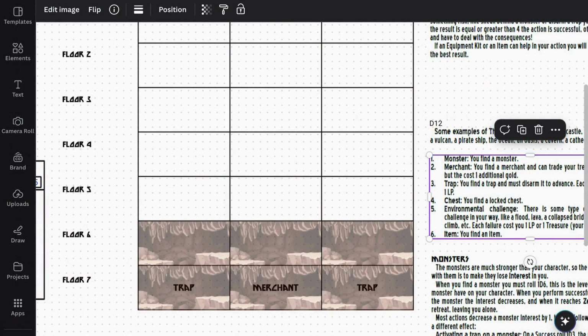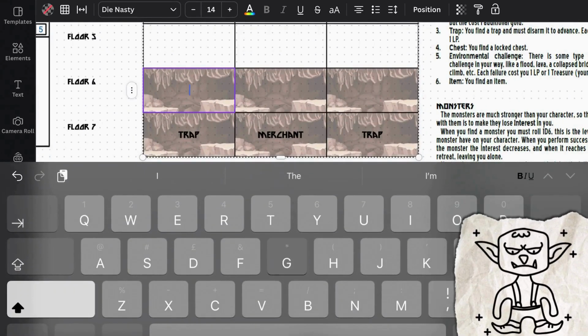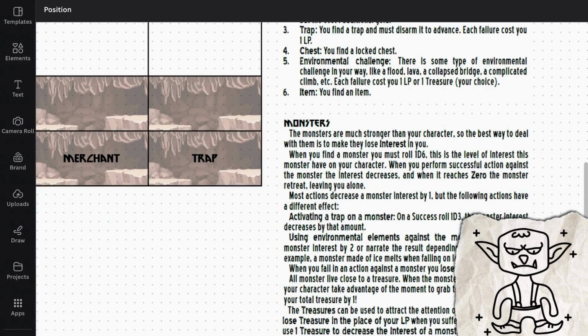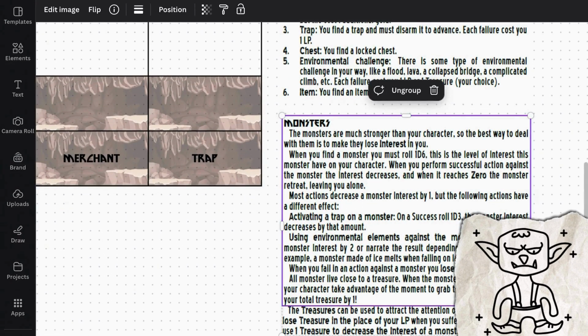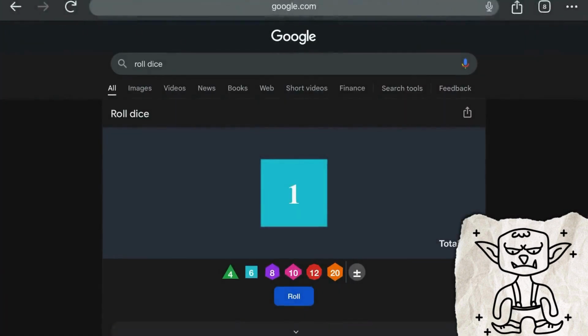Okay, now the first monster of the game. Let's imagine what kind of monster it is. Actually, it can be anything in a cavern. Let's say goblins. First of all, when you find a monster, you must roll 1d6. This is the level of interest this monster has in your character. Okay, maybe it is just one goblin. And the level of interest is 4.